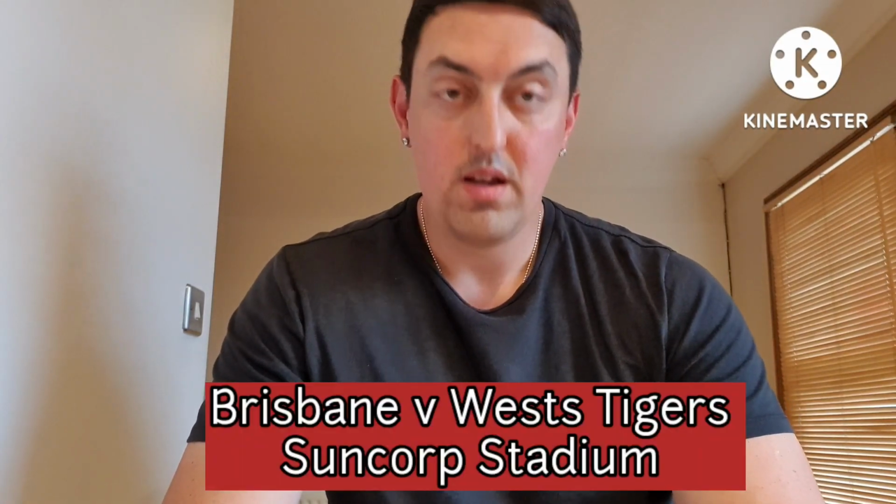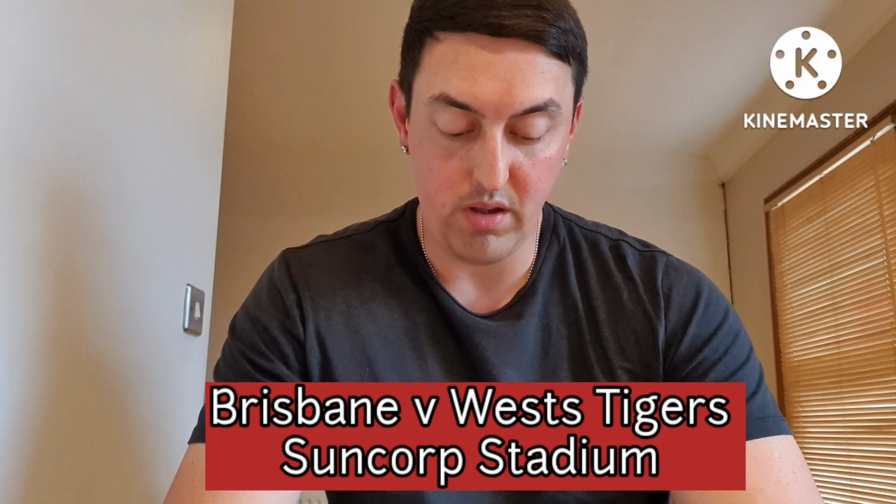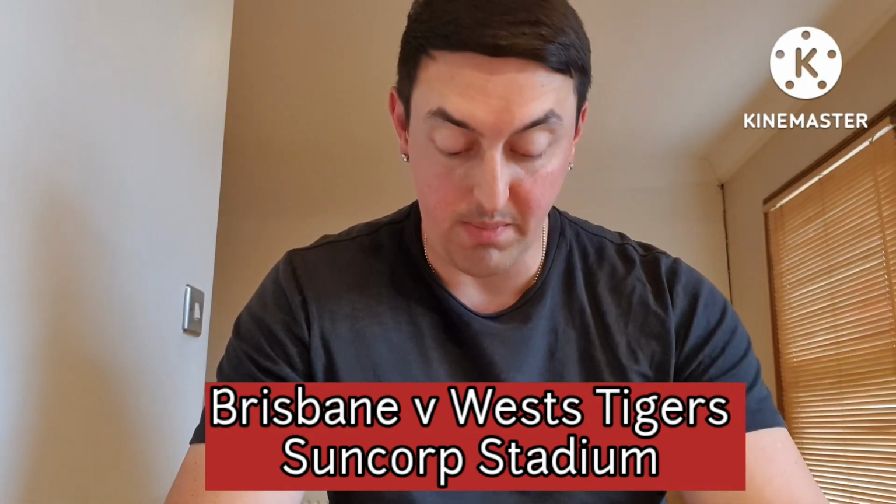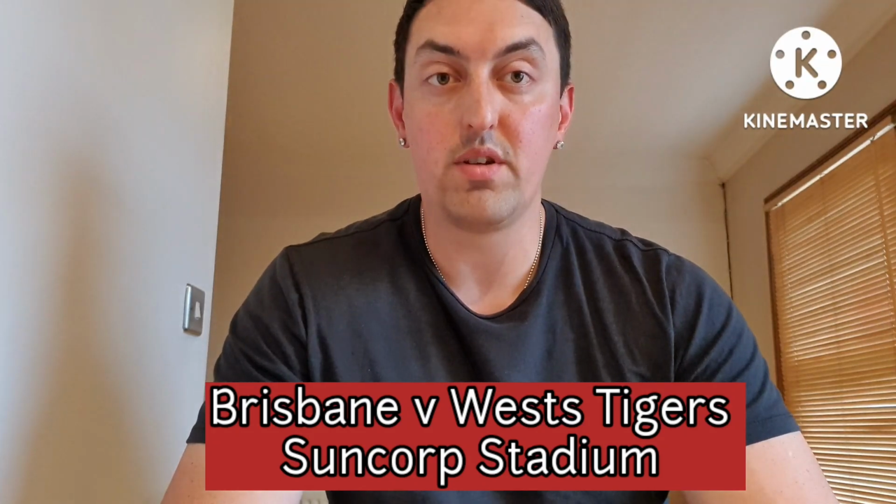And the final game on the Super Saturday is between Brisbane and West Tigers. Brisbane sat in 4th at the moment, West sat dead last, and this one's being played at Suncorp Stadium there. Brisbane's won their last 3 straight matches, and West Tigers they're on a 7-game losing streak at the moment.